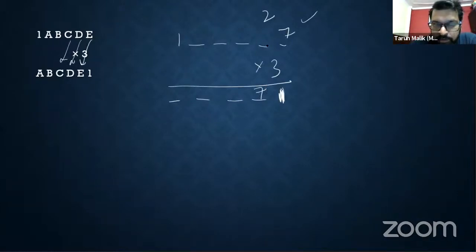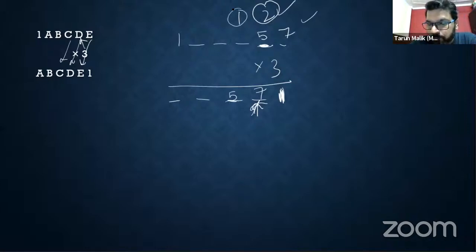Now, whatever this number D is, you multiply 3 with D and add 2 to get 7. So before adding 2, it must be 5. So D should be a number which multiplied with 3 gives 5? 3 into 5 is 15 plus 2 is 17. Verified. 17, 1 carry forward. If this is 5, this will be 5, and this 5 I am getting after adding 1. So before that, it should be 4. 3 into what number gives you 4? 3 into 8 is 24 plus 1 is 25.